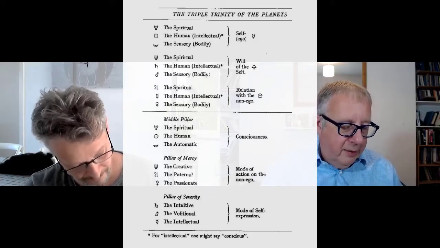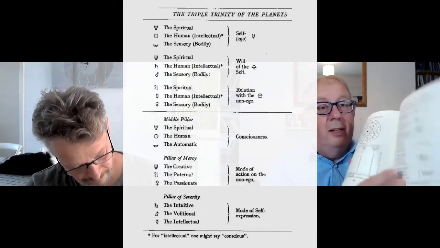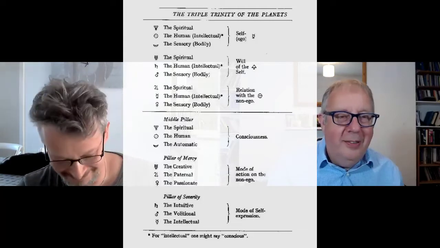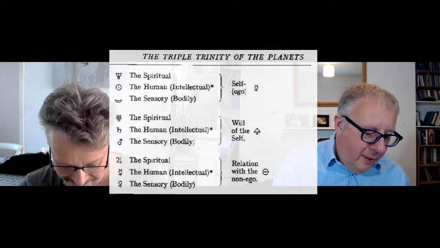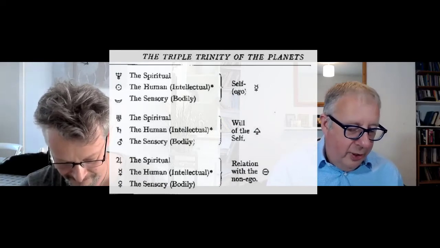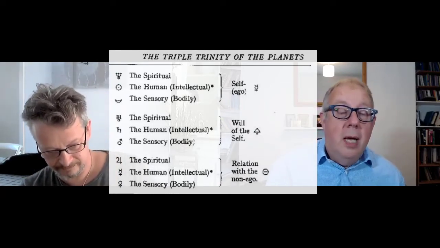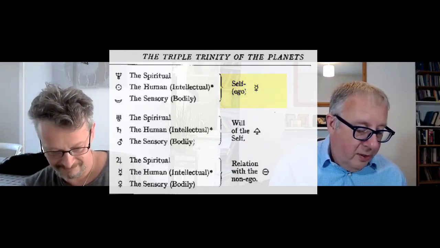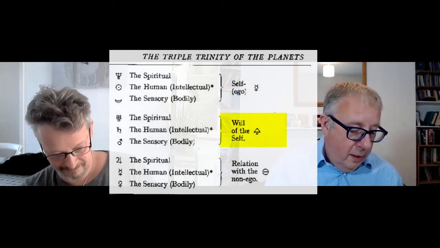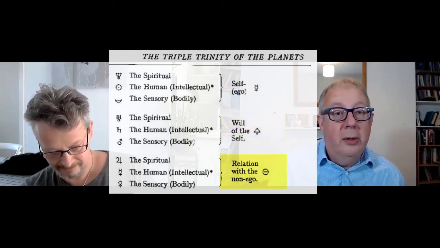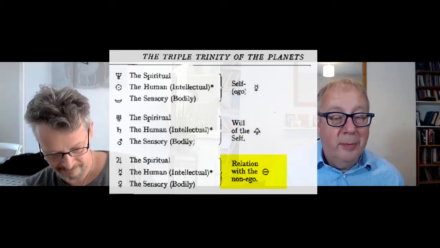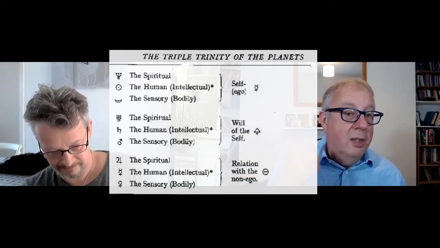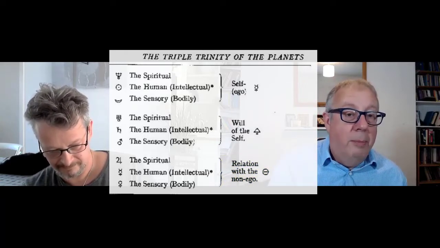So he breaks it down, it's actually two sets of three here, okay, not three, which is the clue that there's something else going on. And he breaks it up into three sets. One is the self or ego, which is Mercury, the property Mercury in alchemy, not the planet Mercury. Then he talks about the will of the self, which is sulfur. And then he talks about the relationship with the non-ego, and he uses a symbol of salt here. So this is an alchemical system that he's talking about. They also relate to the three gunas in fire, water, and air, basically.